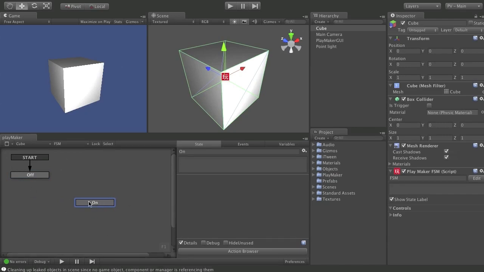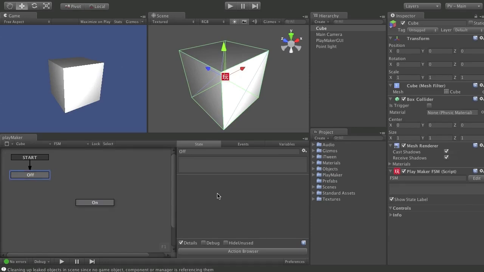Okay, so we have our two states. That's going to be enough for this simple state machine. And what we need to do next is make the events. If you remember, we talked about how if you reach out and flip the switch on or off, that's what changes you between these two states. And that is two events, right? One to go from off to on, and another event that will get you back from on to off.